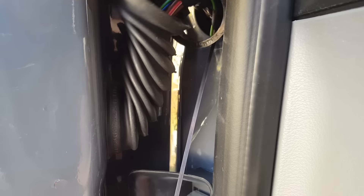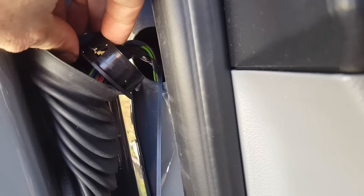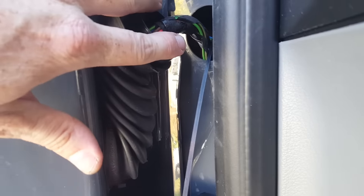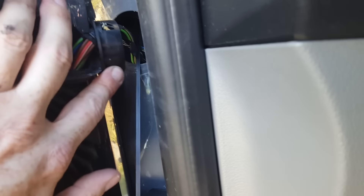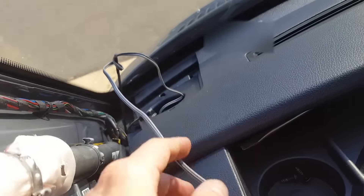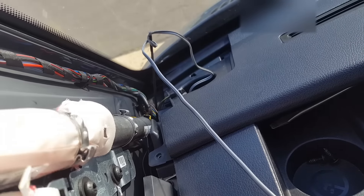Here's the way to do it. On the driver's door or passenger door, you want to pull this rubber back — there are three teeth on this plastic collar. Get your screwdriver in there and pop one of them loose, and it should pop out. At that point, take a fish tape and push it up through there. Here's the other end right here, so connect your speaker wire to it and pull it through.